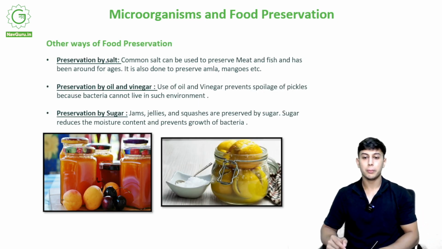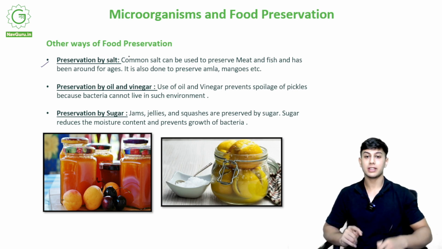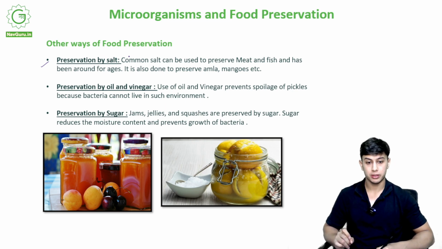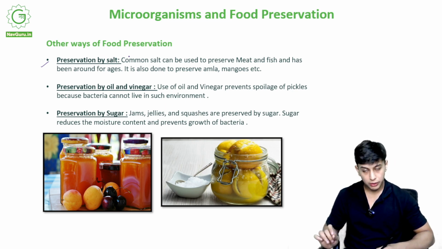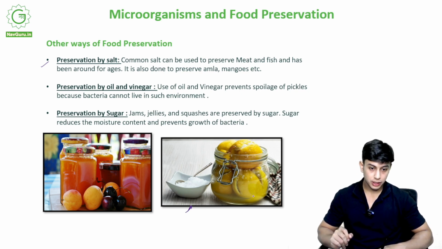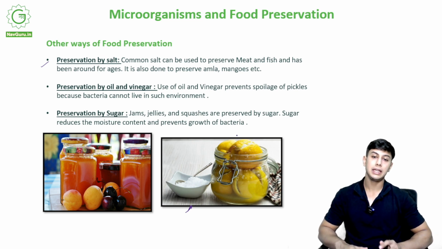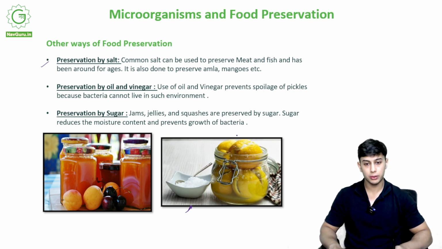Now we come to preservation by salt. We can preserve things by putting salt inside them. Common salt, that salt we put in sabzis and all, is also very beneficial for preserving. See over here, this is some achar or lemon. It is put in a glass jar and salt is added. This will not let any bacteria grow. In the presence of salt, no bacteria, no microorganism can grow.